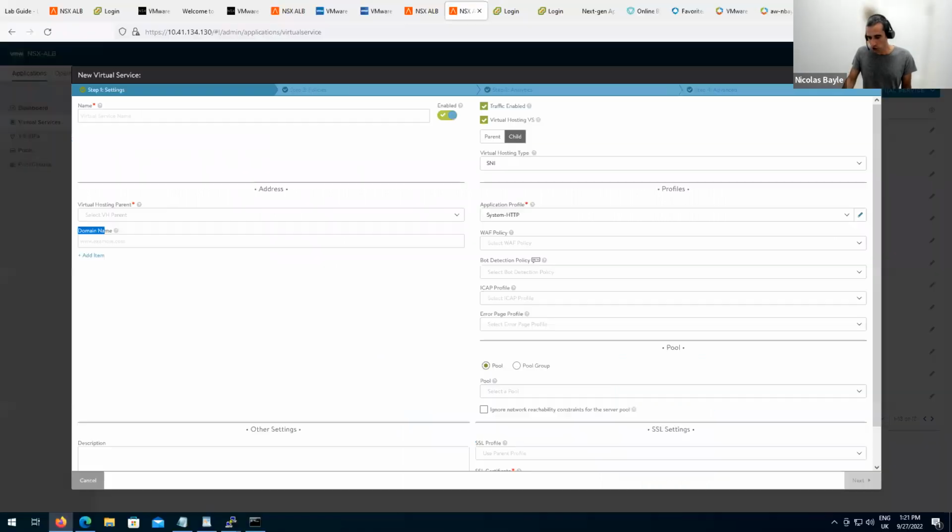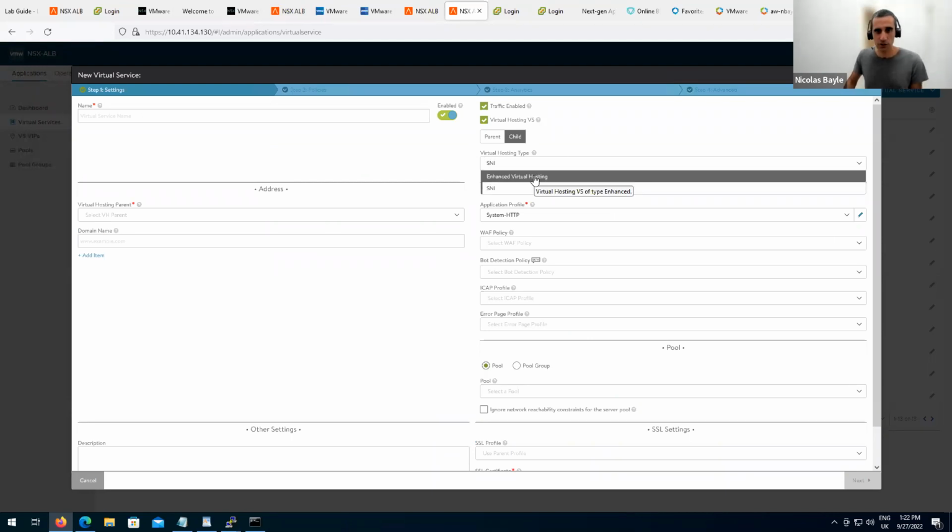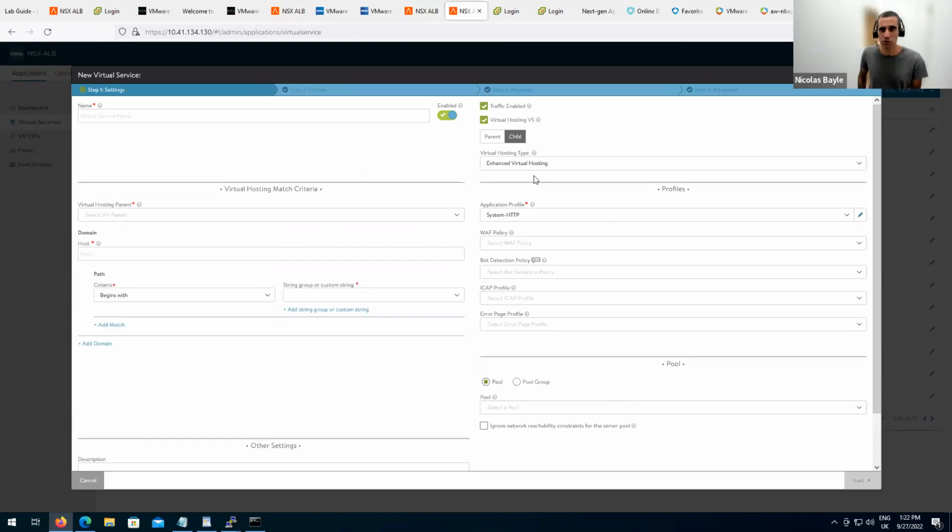Just for your information, we have two types of parent-child VS. The type that I am using right now is called SNI, as you can see here. But if I switch to this type, enhanced virtual hosting, as the name suggests, this will give me some enhanced capabilities, which allows me to direct the traffic to the child VS based on more capabilities than the previous mode, the SNI virtual hosting type.